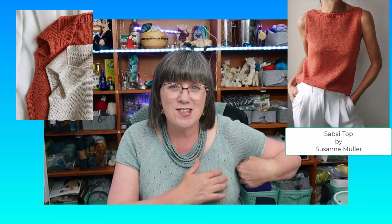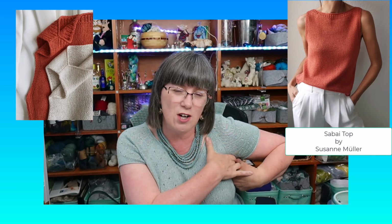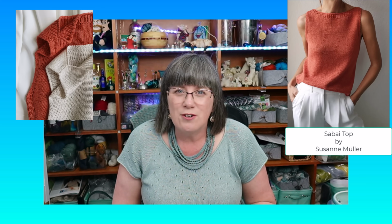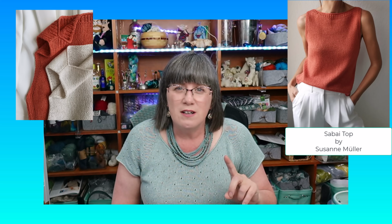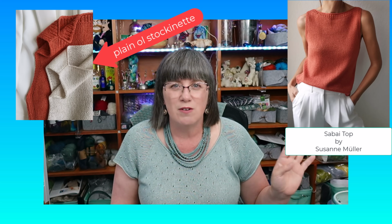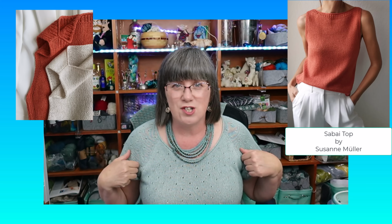Sleeveless garments have a tendency to fit more closely in the armhole area and under the arm, so you don't necessarily have that flexibility that you often have in a sweater that includes sleeves. And when you buy the pattern, it comes with 2 versions. One with the lovely ribbed edges, and the other just plain old stockinette, no edges whatsoever. So the upper edge of the boat neck just rolls naturally, and the armhole edges will roll in or stay flat depending on where you are on the stitch angle, horizontal, vertical, angled, you get it.